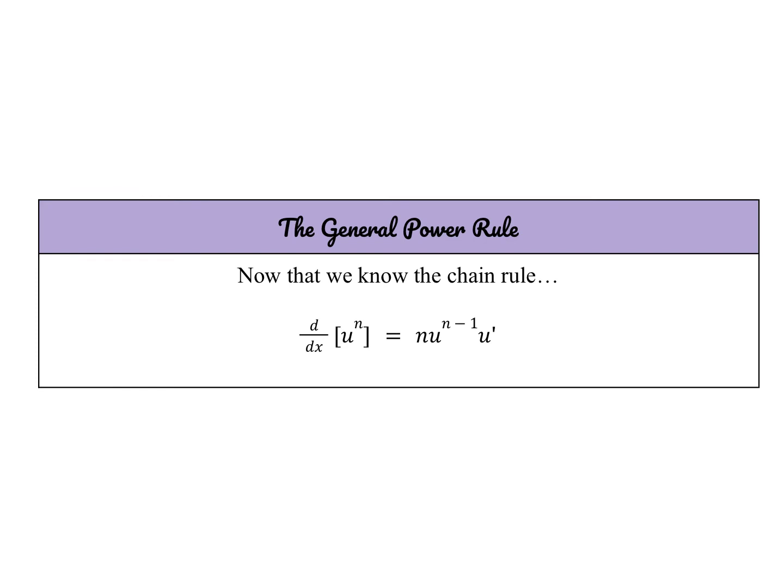Now that we also know the chain rule, we can have a more general form of the power rule we've learned before that we've been using a lot, but now we can use the power rule with a composition. The general form of the derivative of u to the power of n would be n times u to the power of n minus 1, and then times u prime. So if u is another function, we would just take the derivative of that function. Again, this is just the more general power rule now that we know the chain rule.